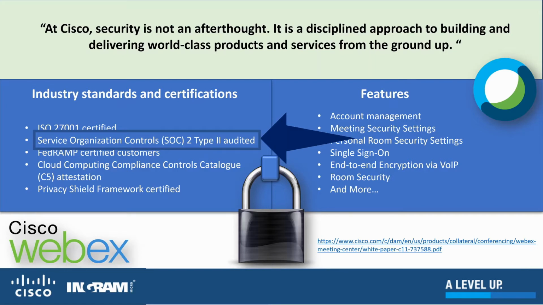Now, it's great to say that. That's a very high level capability, but Cisco takes it a step further in this Type 2 audited scenario where they actually have a third party entity come in and make sure that Cisco is doing everything they say they're doing. So that way they're not just saying one thing and doing something else. They're actually audited by a third party to make sure that people are following those protocols the way that they're supposed to be following those protocols.